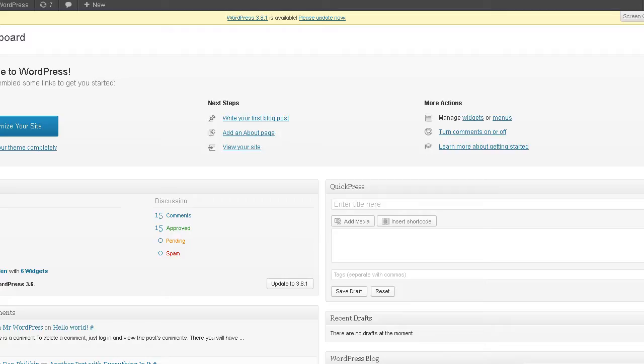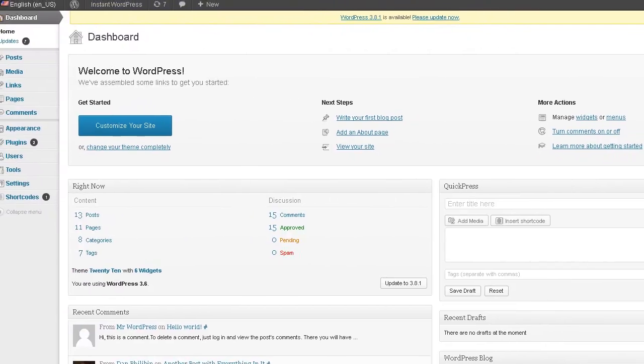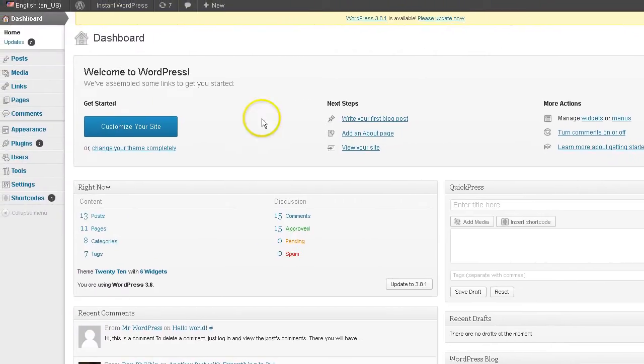So now we installed Instant WordPress. It took about 10 minutes or less. You installed a plugin, you can install themes, do whatever you do normally with WordPress, and I showed you how to go in and edit the browser that is associated with the local installation. Alright, so you can go ahead and customize, play around, do whatever you want.